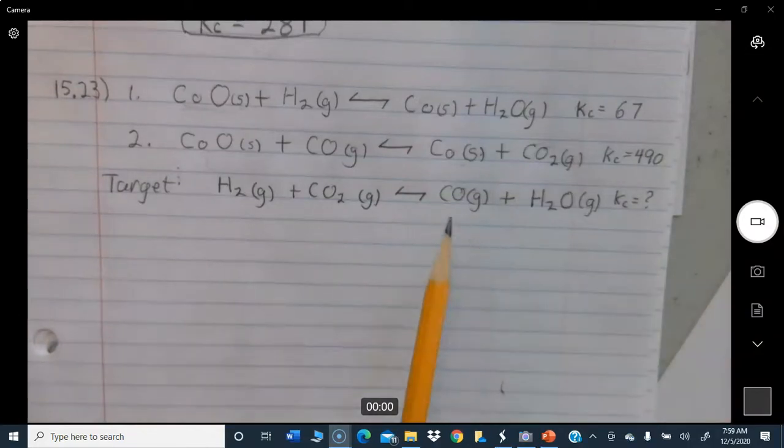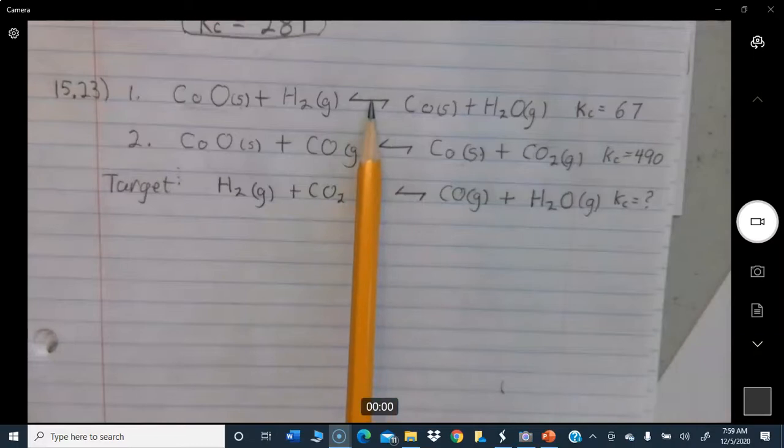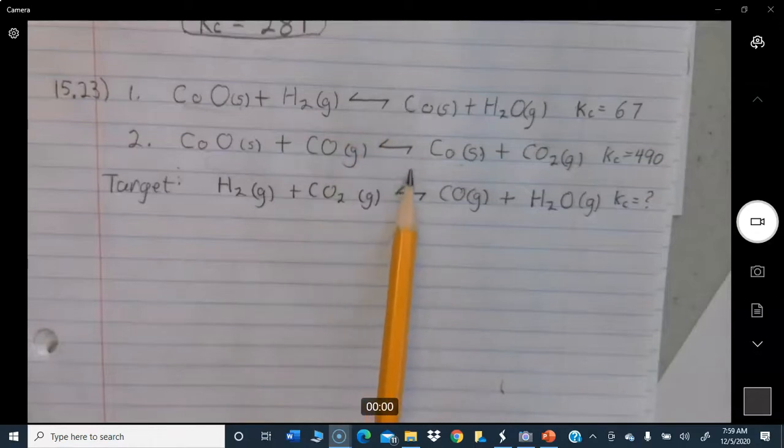Okay, and finally, let me just introduce you to my little shorthand way, you won't see this anywhere else, of writing a double arrow. I just write it like that. That way you don't have to pick up your pencil. It's just a couple quick strokes and you've got a double arrow right there. So that just represents a double arrow.